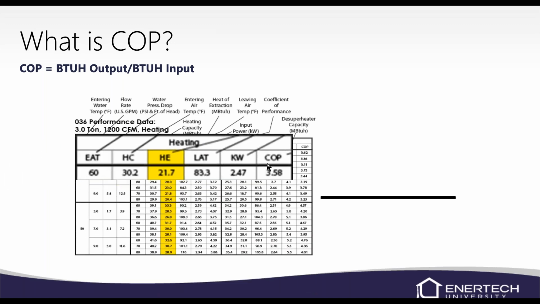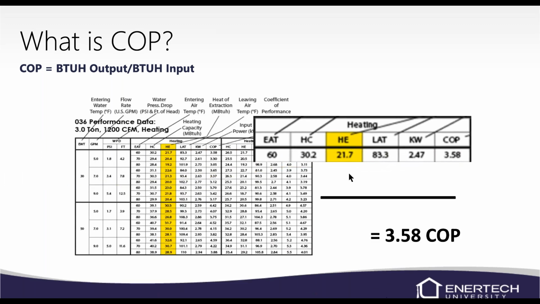So here's a little chart showing if we took this kilowatts and converted it to BTUs and did the math, we would end up with this 3.58. Now, if we have a little bit higher, we may not be reading something quite properly. If we had that 4.0, maybe we're not running in second stage. Maybe we're stuck in first stage, so we're not pulling those amps.